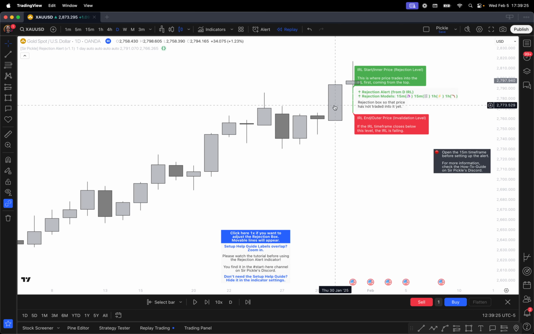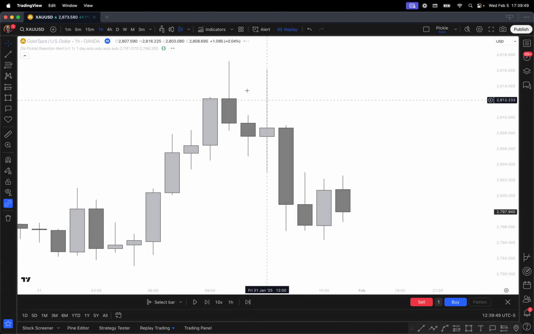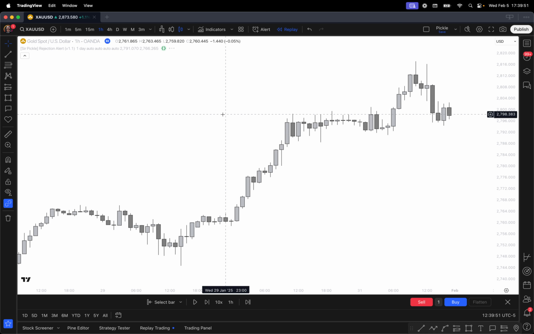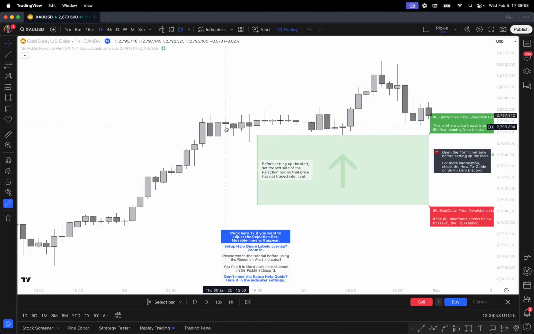This looks a bit overwhelming because there's a lot of things going on, a lot of labels. However, if you have this activated, then you see this box here at the bottom. And here I say also setup help guide labels overlap, zoom in. And what we see here, labels are overlapping. So what I like to do now, because we have drawn it, let's go to the aligned time frame down to 1 hour. So everything looks a bit easier to see, because now we also will see the zone drawn already once it loads. So this looks a bit nicer.